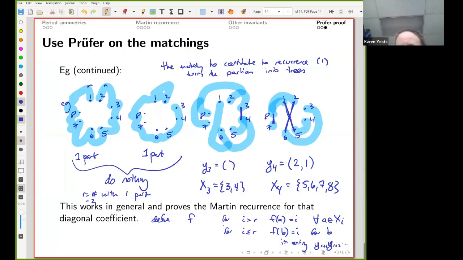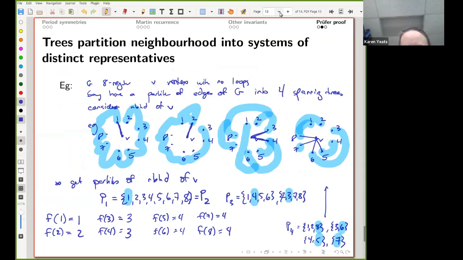And so let's look at that in this case. If it's bigger than R, so if it's bigger than 2, I just say, well, which X was it in? Okay, so 3 and 4 are in 3, 5, 6, 7, 8 are in 4. Let's go back to the other page. 3 and 4 are 3, 5, 6, 7, 8 are 4. And then otherwise, I just have to have the 1. I just read them right off of the Y.